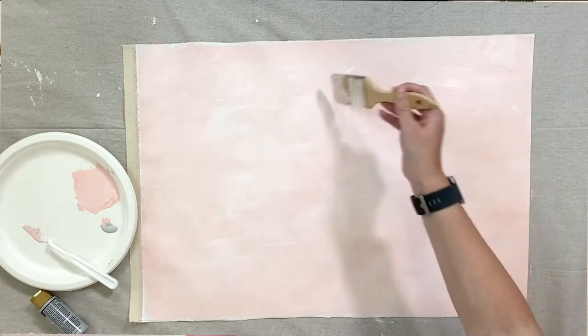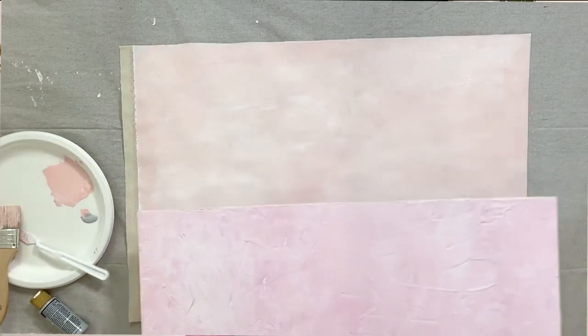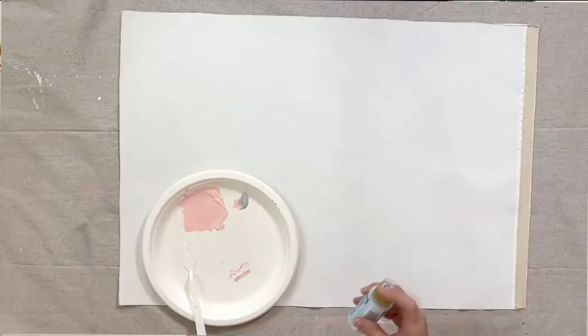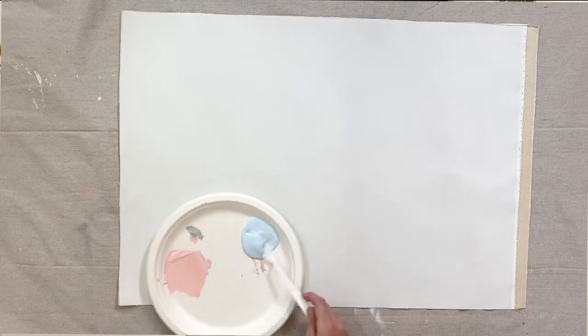It's hard to show you an accurate depiction of this color. It's really a nice soft blush. Here is the one I made last week to give you an idea of the hue difference between the two. The one today is definitely a little warmer and more of a blush and not a true bubblegum pink like the one last week was.